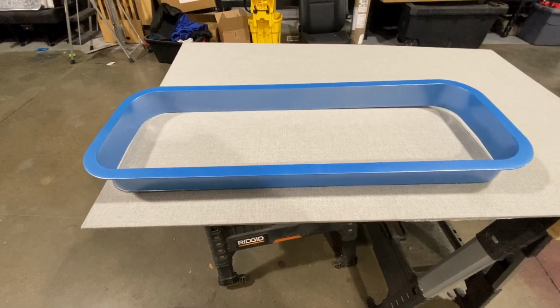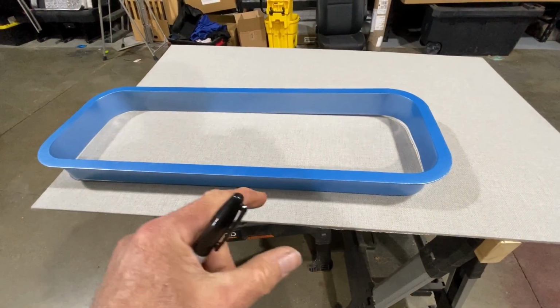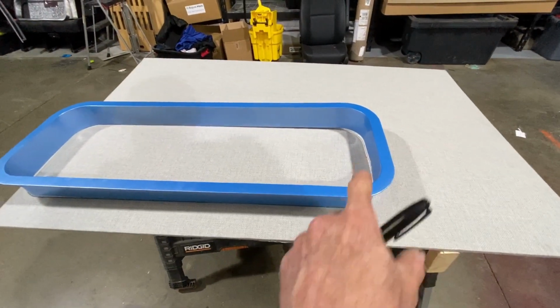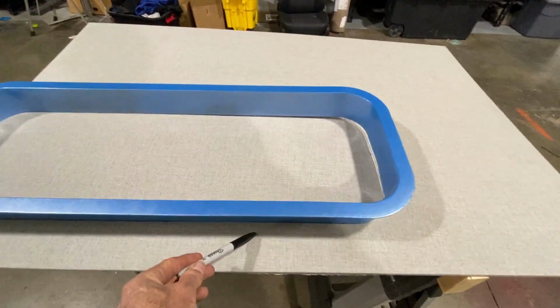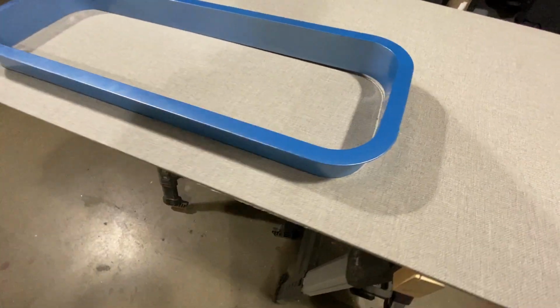Okay, once you've removed the panel and marked on there with a Sharpie the distance from the L-track down and the distance from the L-track back, set the trim ring on there so that it's on there square. Take the Sharpie and on the outside, go around the whole outside edge. You see that I've got the mark on there. And that's the very minimum space that the trim ring needs to fit.